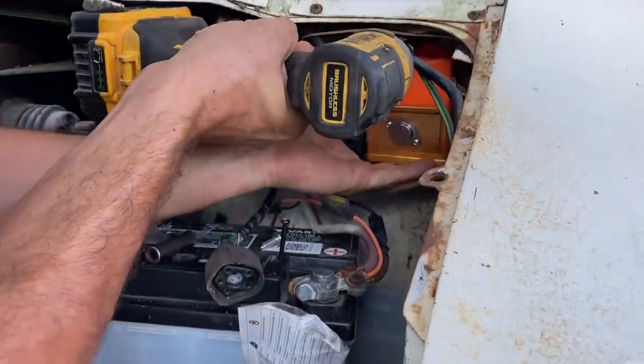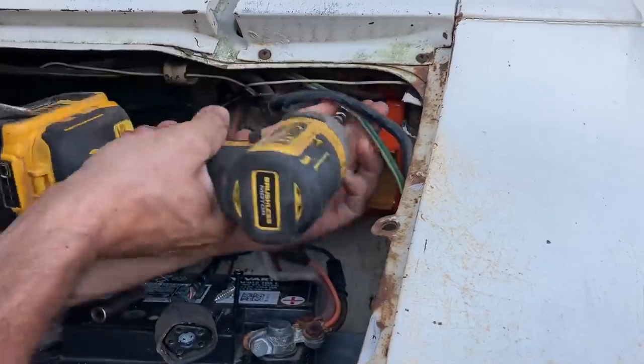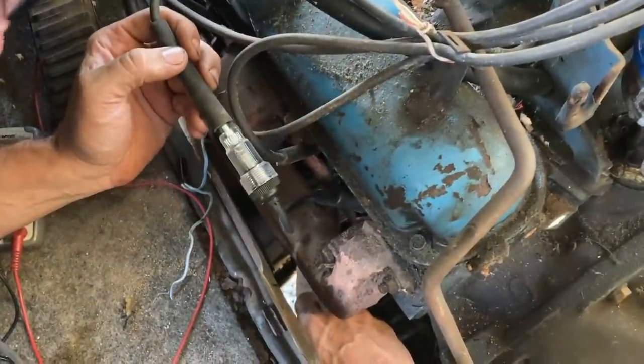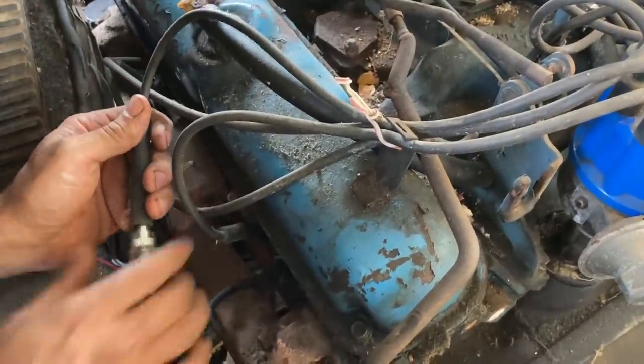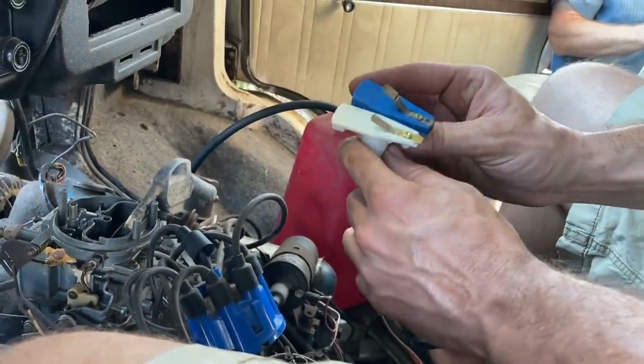Dad came through with a spare ignition box. It looks brand new, so we're gonna try it and see if that's our issue. All right, I'm still not showing any spark. Well, I'm just gonna start throwing parts at it now, since I have them sitting here.